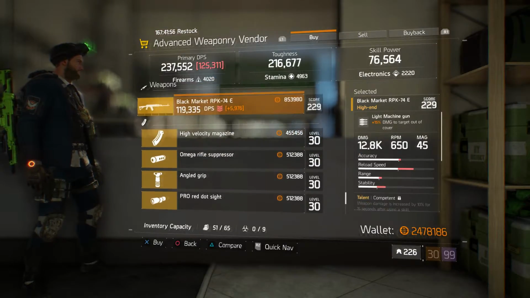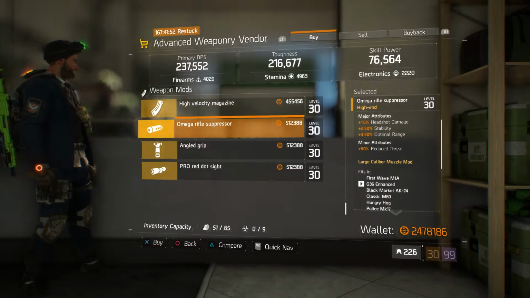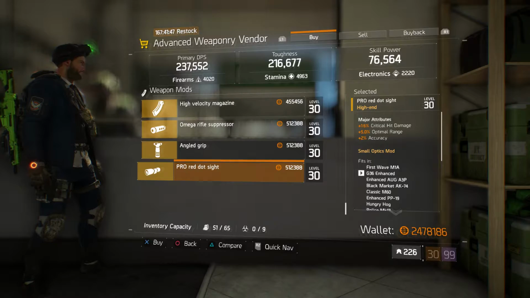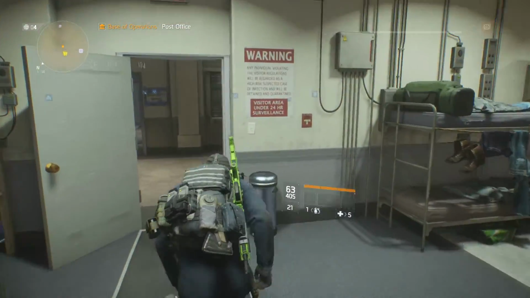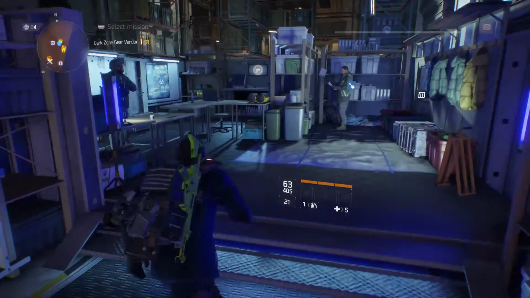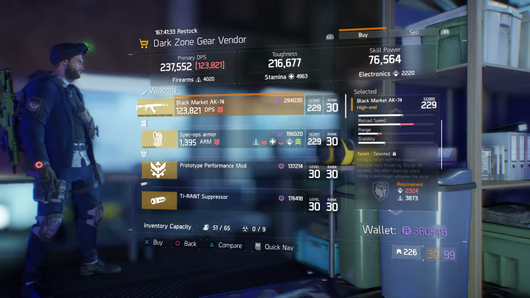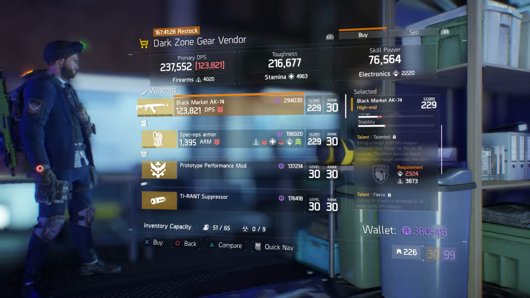It would just depend on the other guns that I would get this week. Next, he's got a high velocity magazine, suppressor, angle grip, and the Pro Red Dot sight. So that does it for this one. We're going to look over the other ones that are inside here just for kicks and giggles. He's got the Dark Zone vendor over here. Basically, with the new vendors, you can find useful stuff anywhere. Here he has the Black Market AK-47, which is an assault rifle that has Destructive, Fierce, and Talented on it.